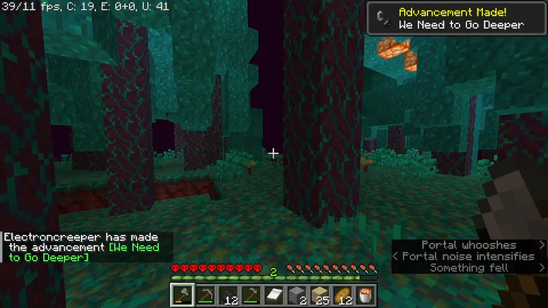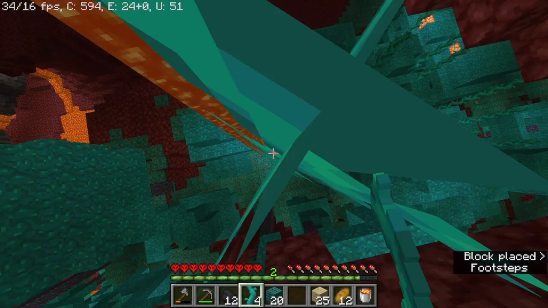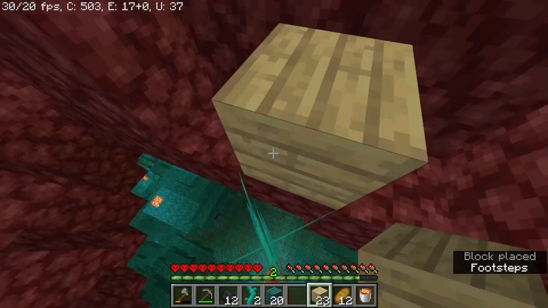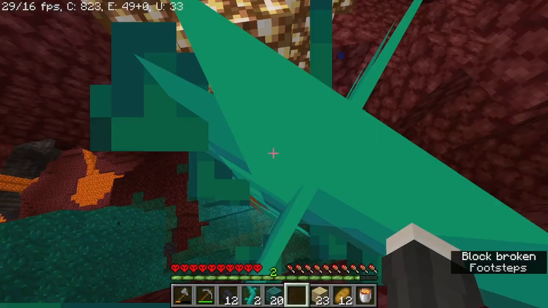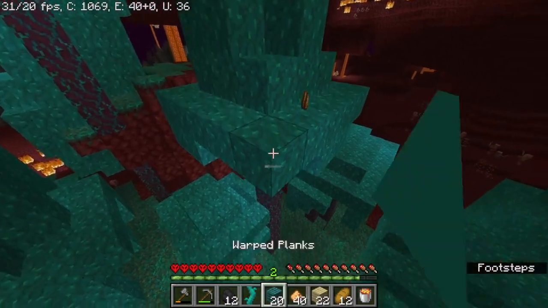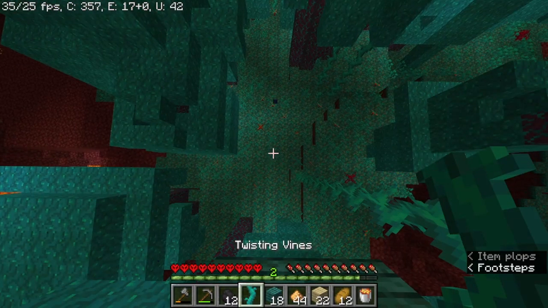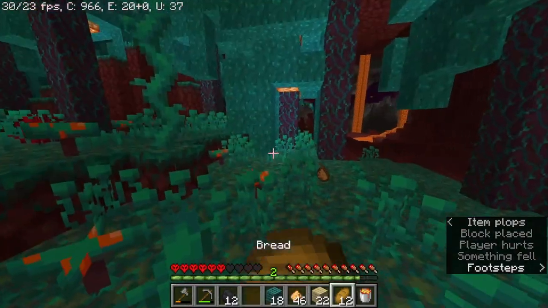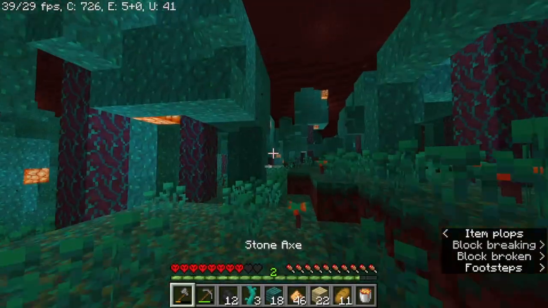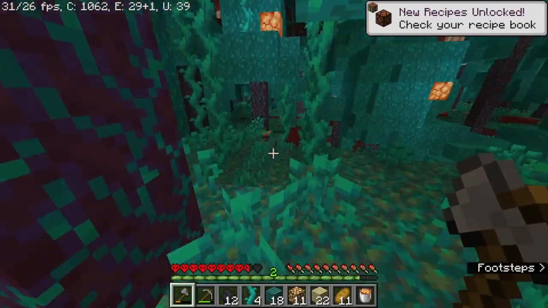Spawn in a warped forest. Use that bed, because I'll be dead if I sleep in the Nether, you know. What the? Where did I place that? No. I ain't losing a single piece of glowstone. Ow. I clearly clutched that. What the hell? Okay, how much can I make? 11. Nice.